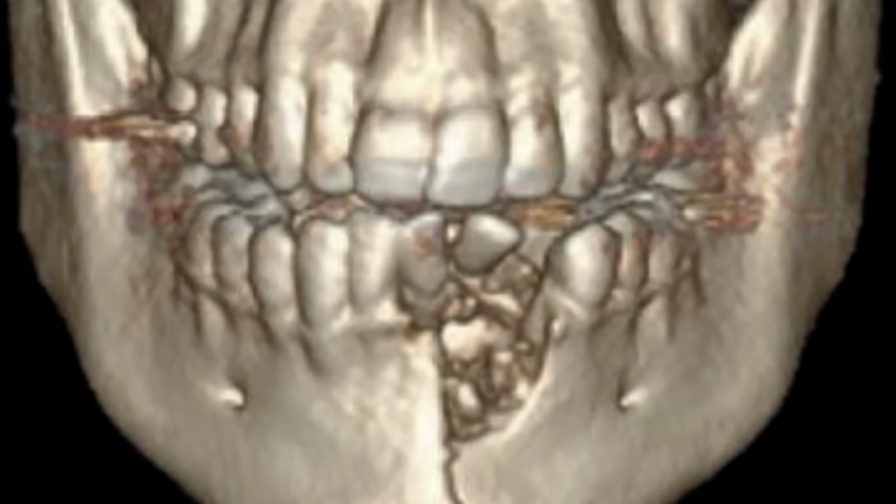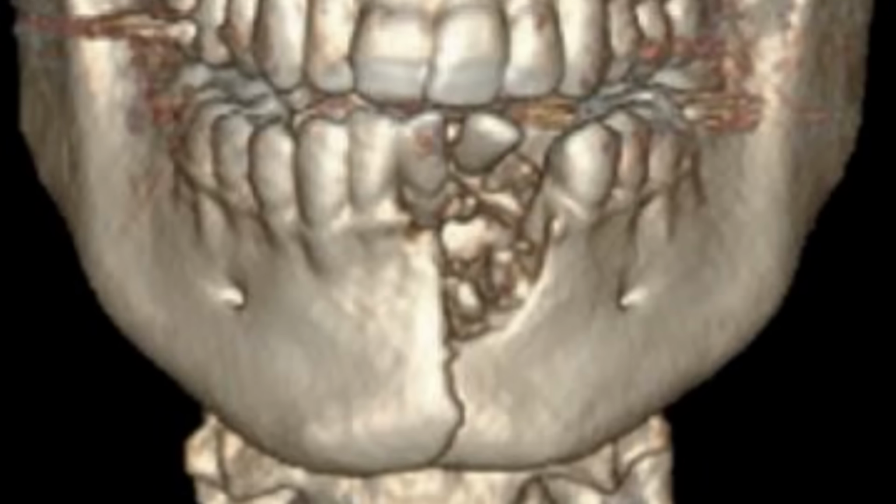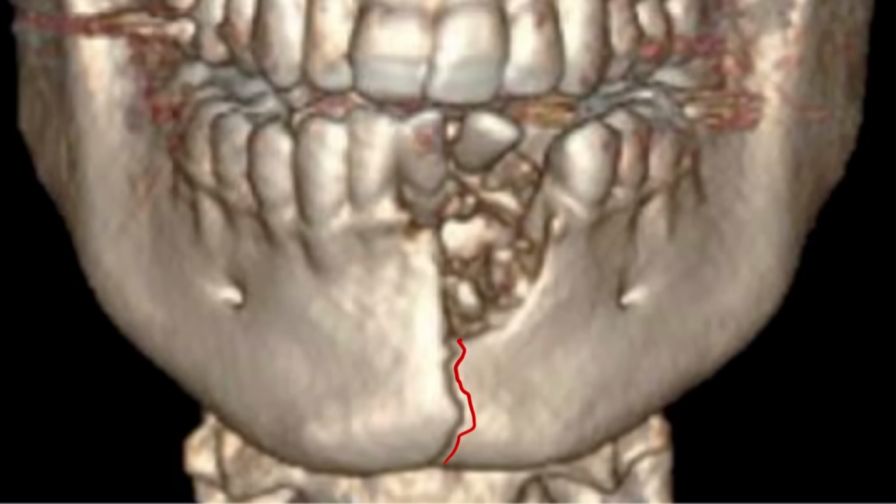So if you look at this CT scan of a 17-year-old, you can see his jaw is shattered and his teeth are knocked in. These are not minor injuries. These are major, unpleasant. Nobody would wish that on anyone.